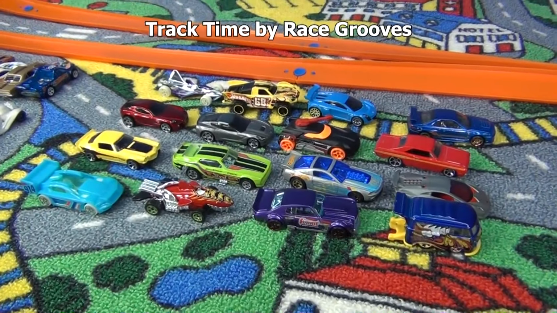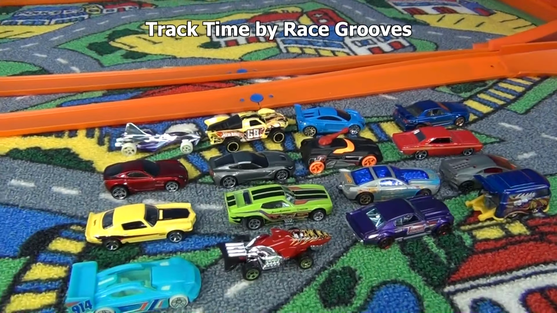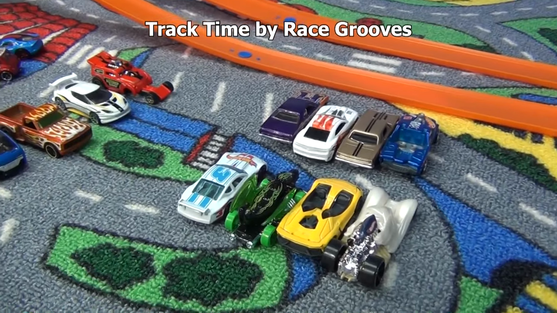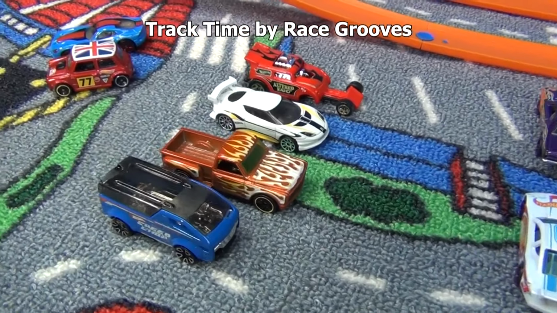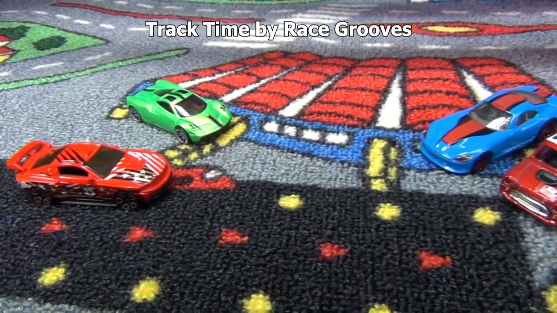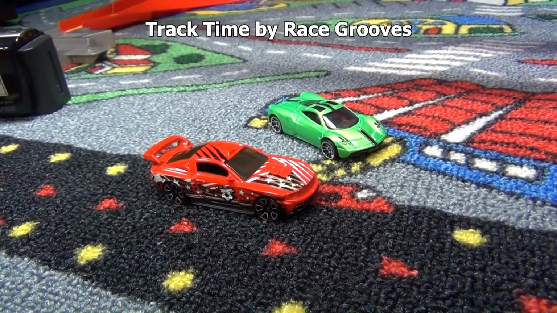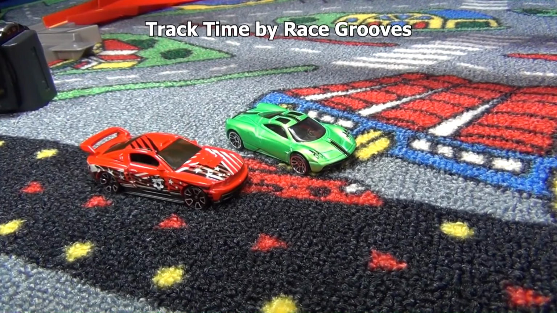Before we congratulate the custom 12 Ford Mustang, let's take a look at the other groups. This group was eliminated in the first round. These fellas did not make it past the second. The third, making it to the semifinals, were these two. And the winner, custom 12 Ford Mustang, with the Pagani Huayra finishing a very respectable second.